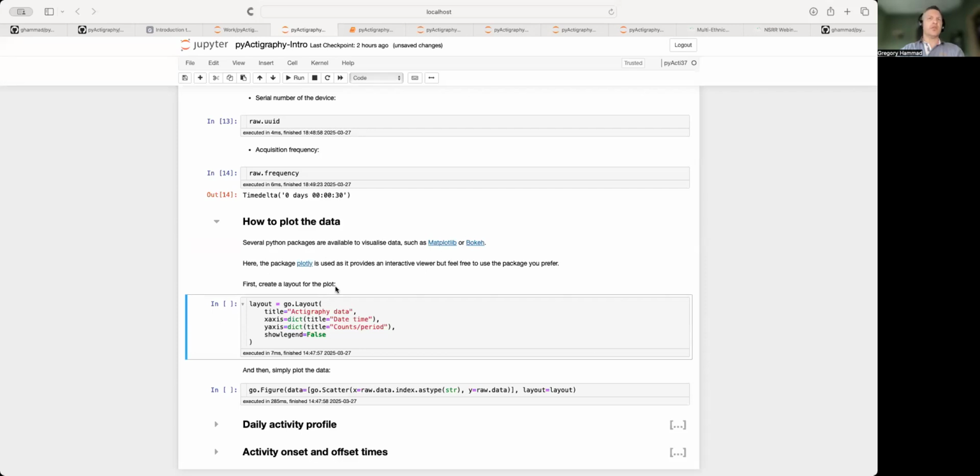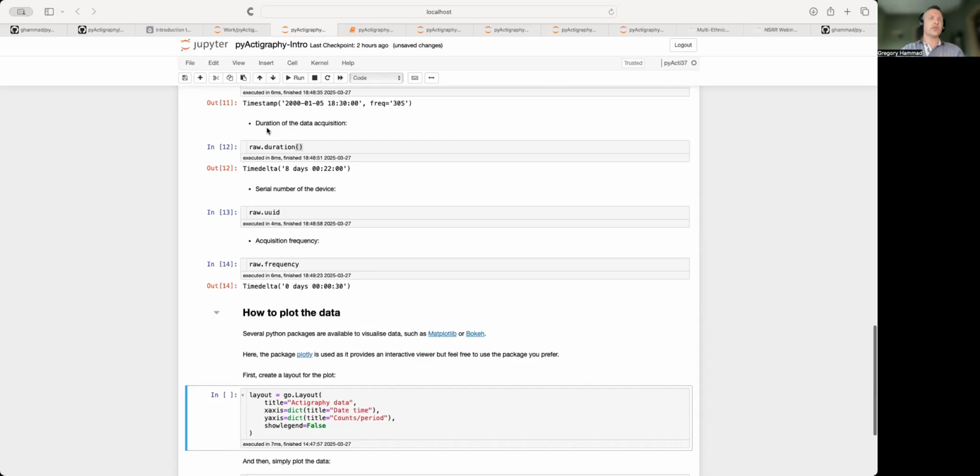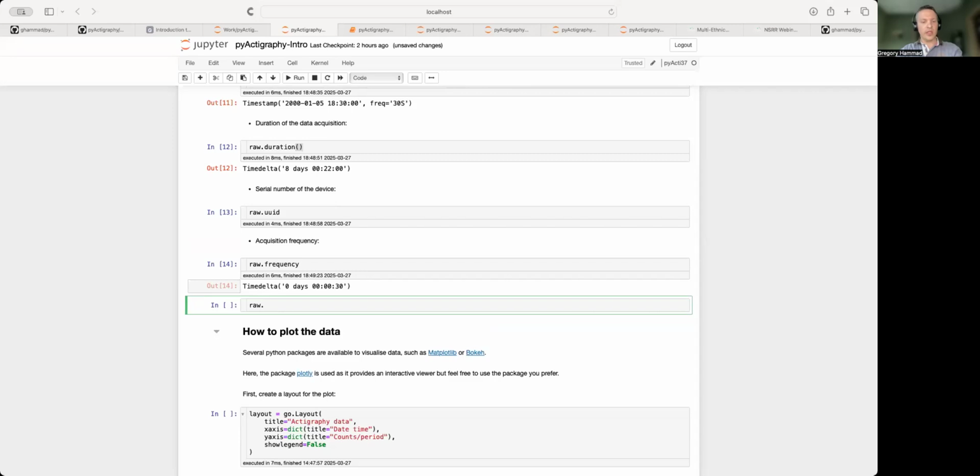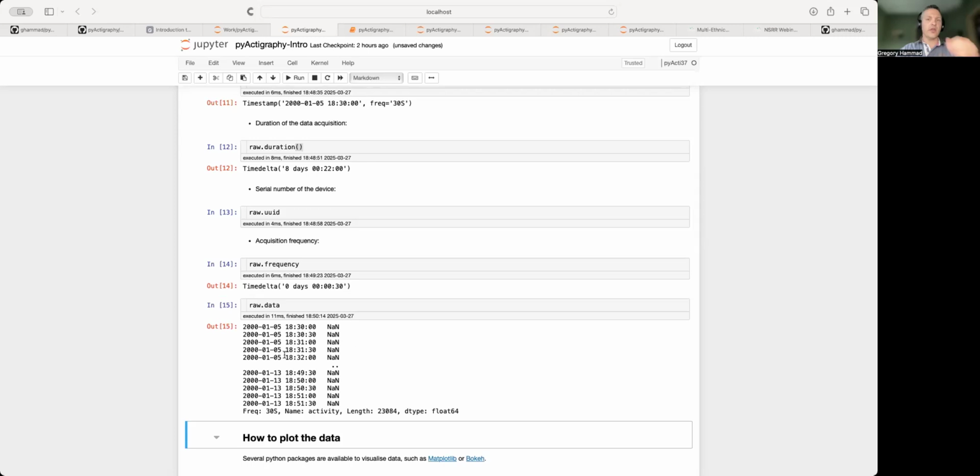I'm going to show you how to plot data with the Plotly package, but you can see it's easy because once you have access to this raw object, maybe I will show you something here. You see there is a field which is data, and actually the data is a data frame. The concept of data frame is not only in Python. There are in R, I think they are calling it the same. It's tabular data that you can easily manipulate. We extracted the data from the file, and then they have been ingested in terms of a data frame.